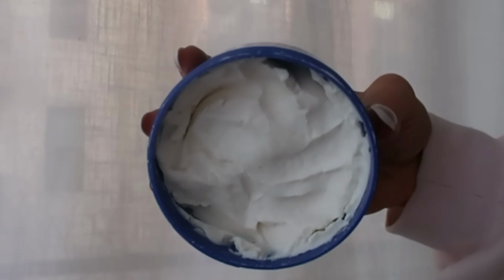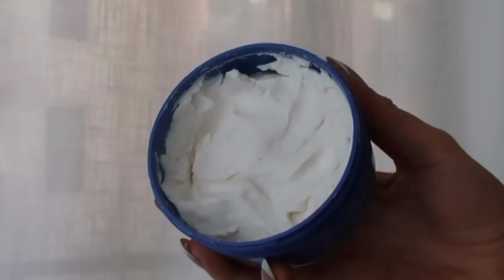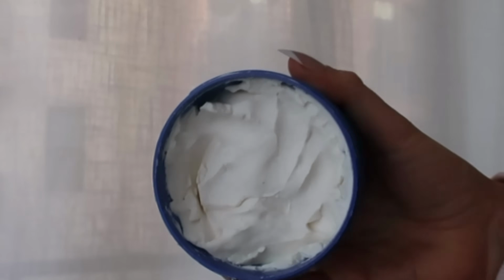I love this body butter. At first I was torn if I wanted to get that kit, but I know I love this scent so much that I just went for it and got the full size bottles. Ugh, I don't know what it is about the deodorant, but I feel like this one smells the best out of everything in this 59 line. It smells like straight up cake batter.